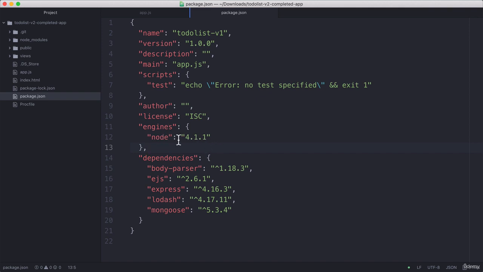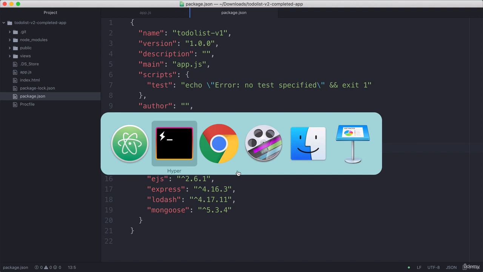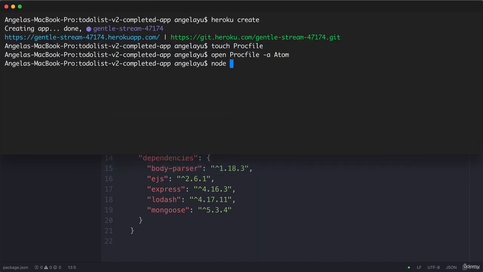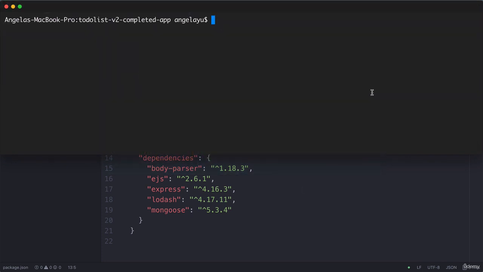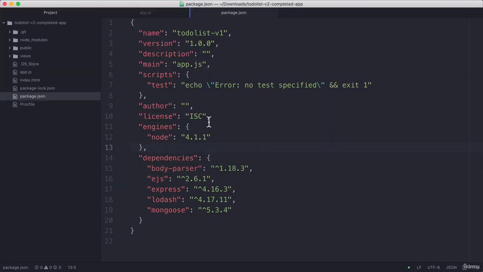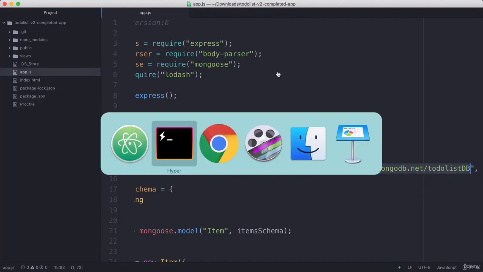Now, this version of Node is not the version of Node that we've been using. It's way, way older. So to find out the version of Node that you're currently running, we're just going to type into the command line node --version and hit enter. You can see that I'm currently working with 8.12.0. So to figure out which Node version you're running, simply type node --version in the command line, and you will get the one that you've been running locally and that's been working successfully for you. So just go ahead and copy that number into where it says node, inside the quotation marks, and hit save. And we're now done with that step.